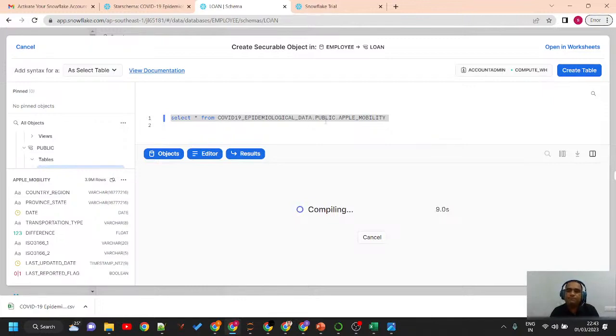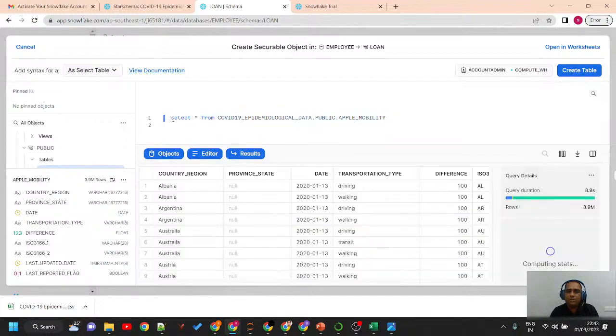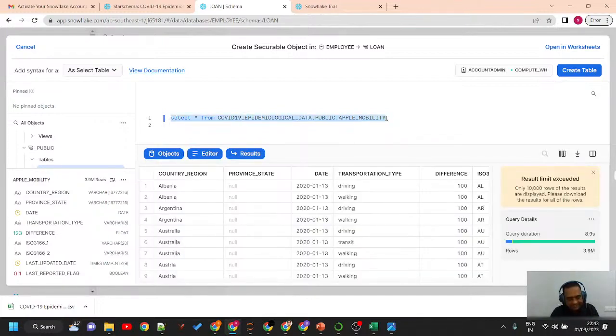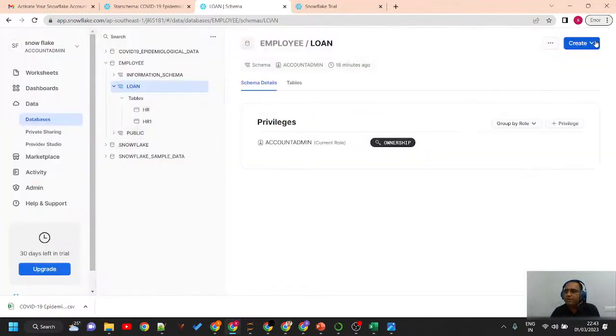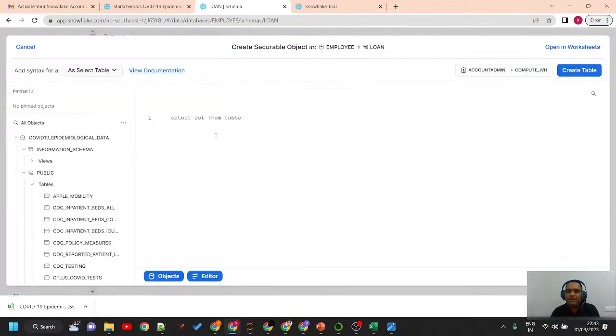Just a minute. Yeah, it's fetch result. So we can create the table. So here I'll create a table, suppose I just want to create a table from as select. Fine. So you can see I'll give this table a name. I'll give here, suppose, HR2.